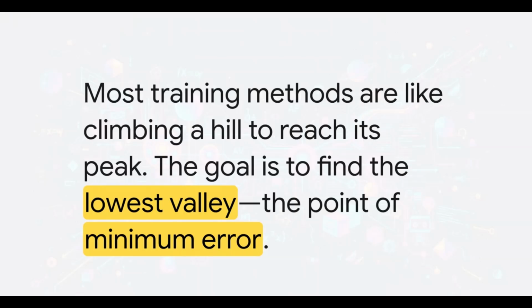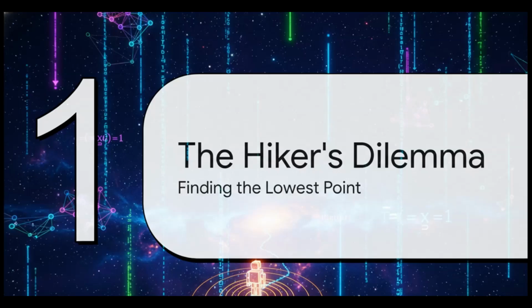This mountain range is what we call the loss landscape. Every spot in the range is a different setting for the model's knobs, and the altitude is basically how wrong the model is. But here's the catch. Our hiker's blindfolded. They have no map. All they can do is feel the slope of the ground right under their feet. Okay, so our hiker's in a tough spot. To get out of it, they're going to need a strategy, right? A set of rules for how to take each step to make sure that they are consistently, step by step, moving downhill towards that lowest point.